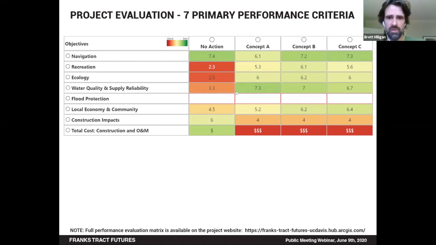So all these charts I'm going to show in the next little bit: what's green is preferable. Most of these are on a 1 to 10 rating, so 10 is best and it's green, and 0 or 1 is the worst. So you can see overall how each rates in terms of concepts A, B, and C versus the no action. Just in case it's not clear, concept A was the berm, that first one with the single navigable channel. Concept B is the central landmass, and concept C is that eastern landmass with the one all the way to the edge.